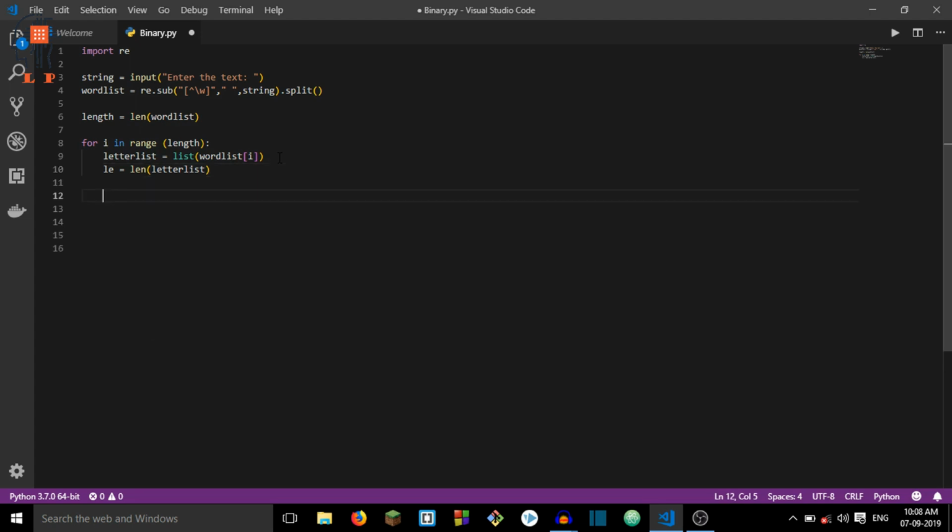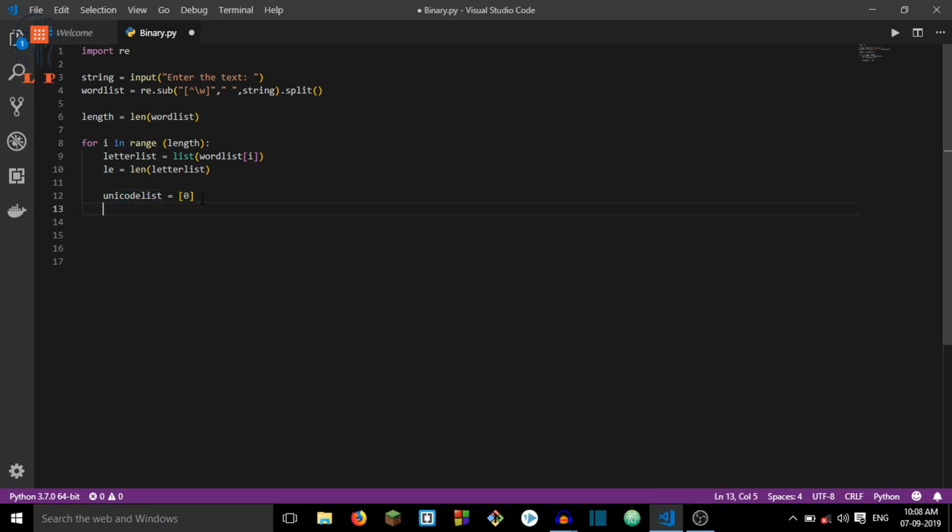Now I'm going to create a new list of Unicodes. Unicode list, and give an initial value as 0. This is just for declaring or creating a list of Unicodes. We have not converted any of these letters into Unicodes yet, but we are going to do it. And once we do it, we need a list to store all these Unicode values. That's why we are creating a Unicode list right now.